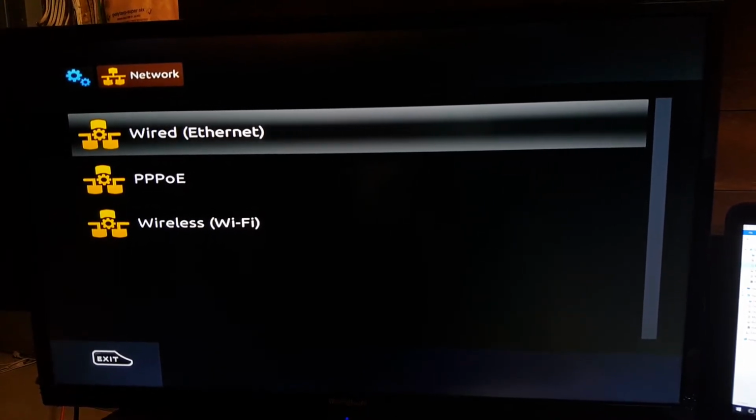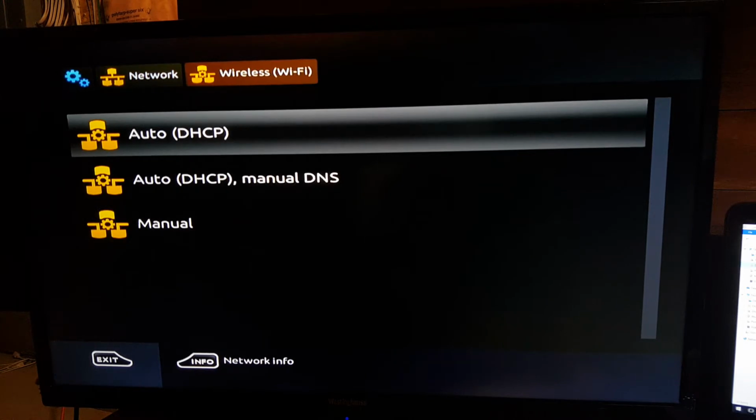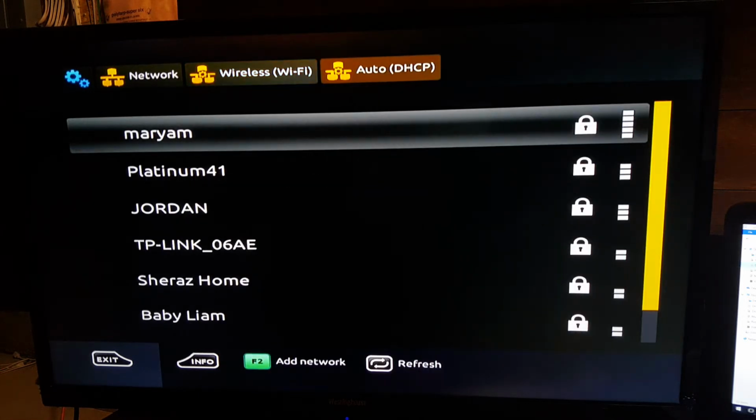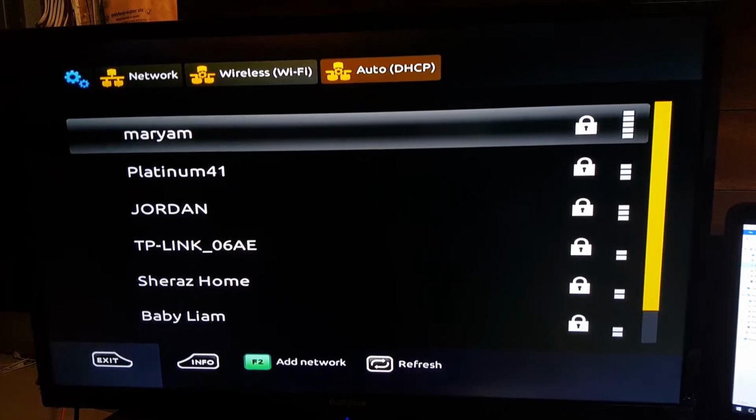Under the network section, we're going to select wireless. Under wireless, we're going to select the very first option, which is auto DHCP. Under auto DHCP, we're going to get a list of all the networks that are caught by our Wi-Fi. The first thing that we need to do is select our network. So we're going to select the very first one and press OK on it from the remote.